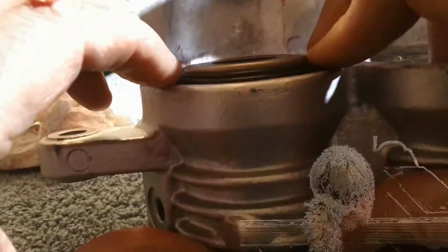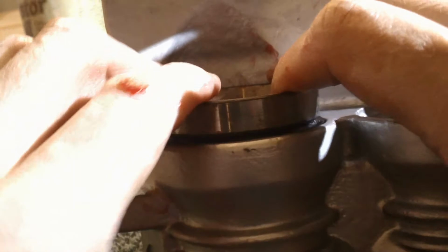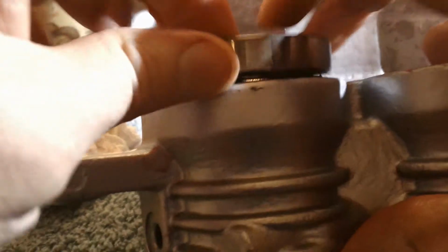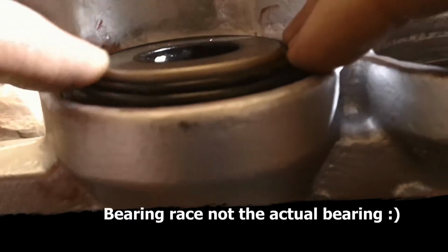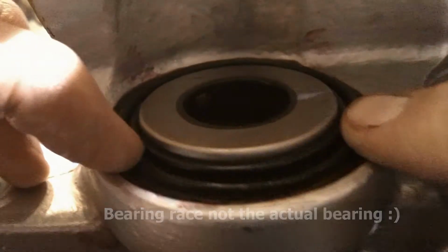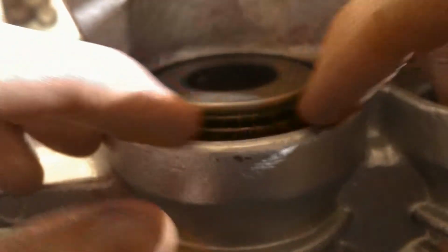And this is where things start to get a little bit squirrely as far as actually fitting the dust boots into place. So I had to come up with something else to figure out how I'm going to get these in here. I tried using an old bearing from another car to fit these in place, and also a Miller type style tool, but it actually ripped a couple of boots, so I'm going to try something here.